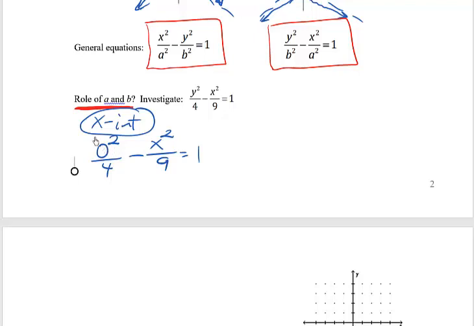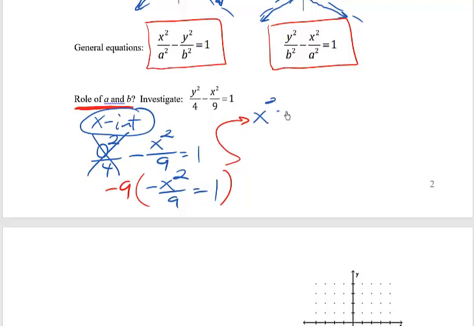The 0 part basically disappears. Then I'm going to have to clear the fractions. And actually, while I'm at it, why don't I multiply both sides by -9? That'll take care of that negative over there as well. That's going to give me positive x squared equals -9. And then I'll use the square root method, square root, plus or minus. And this is where I have trouble because I can't do the square root of -9. So apparently that means there aren't any x-intercepts.